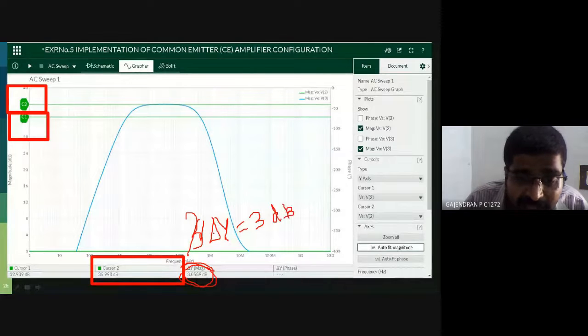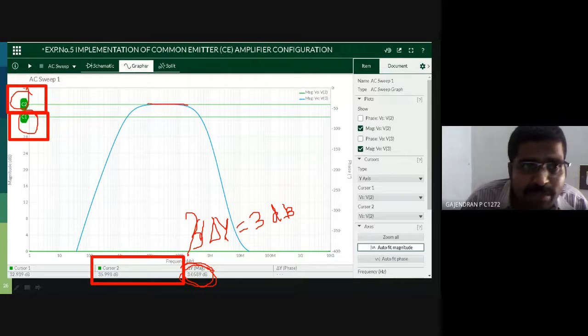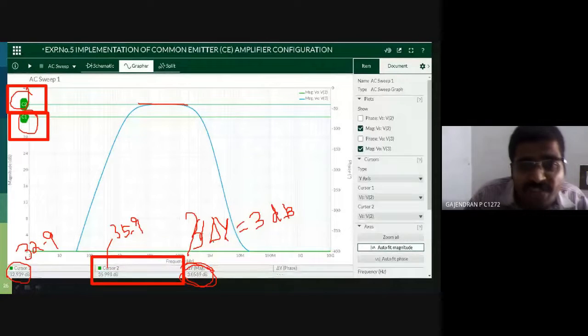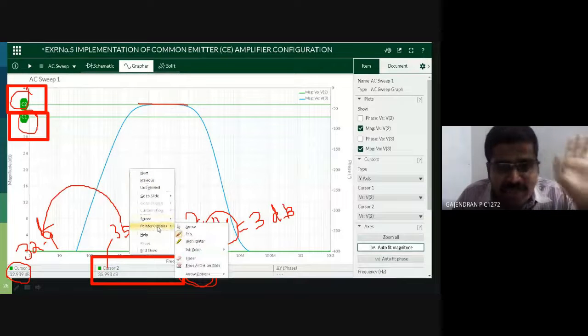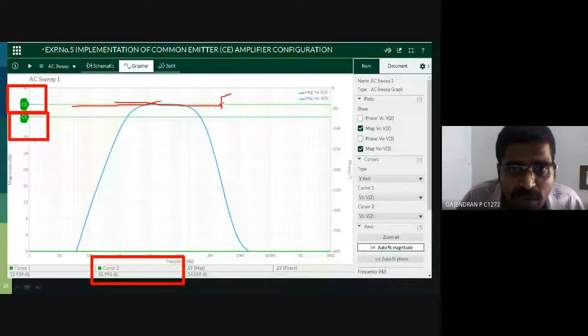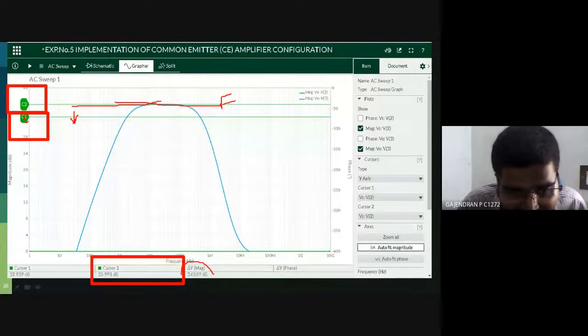What is del y? Del y is nothing but C2 minus C1. அப்ப C2 ல ஒரு decibel இருக்கு, C1 ல ஒரு decibel. C2 decibel is 32.9. C1 decibel is 35.9. How to find the del y? You need to subtract C1 from C2. Correct? அதெல்லாம் நீ எதுவுமே பண்ண வேண்டாம். The system will take care. Okay. Just fix this one. Then move the C1 cursor gently and also closely observe this change. Once you see it as a 3, stop the cursor.